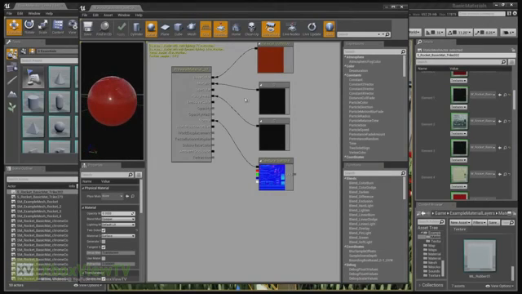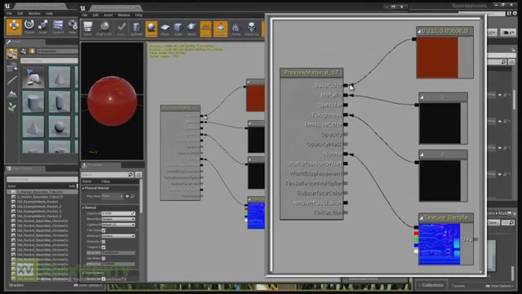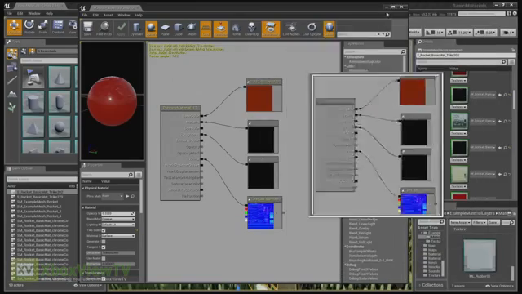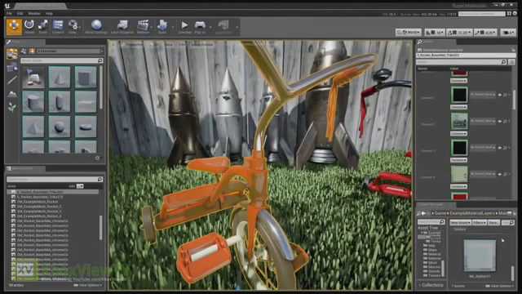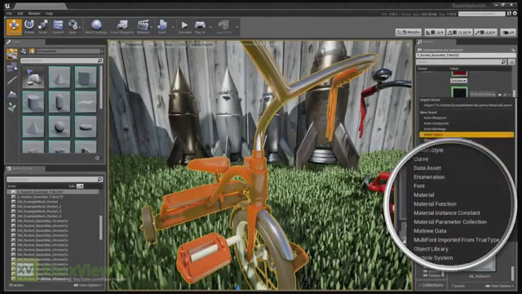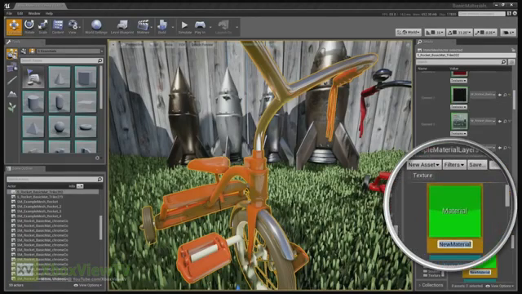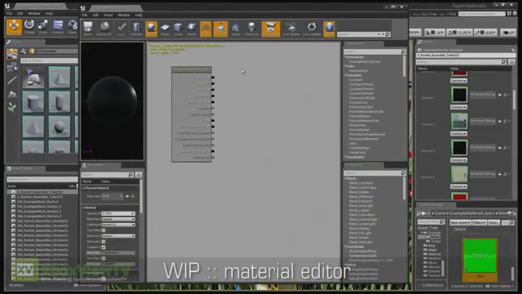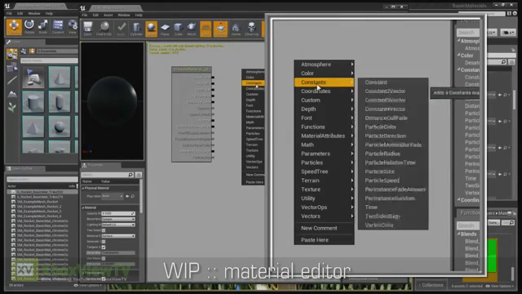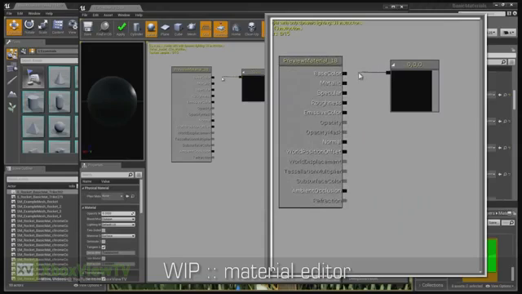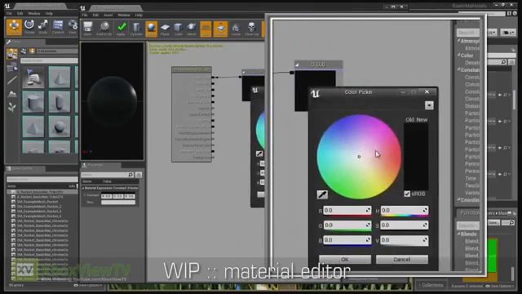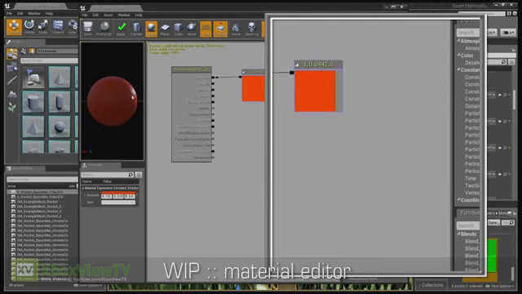Right here is just the material. It's really simple. It's just a color into the base color, a constant into the metallic, a constant into the roughness, and just your basic normal of your choice. But I'll go ahead and show you how easy that is to create. Just go to the content browser, right click, select a material, I'll call it test, and just open it up. And then you just right click, create a constant 3 vector for your RGB, and double click that, find the color you want. I'll use red, and it's good to go.